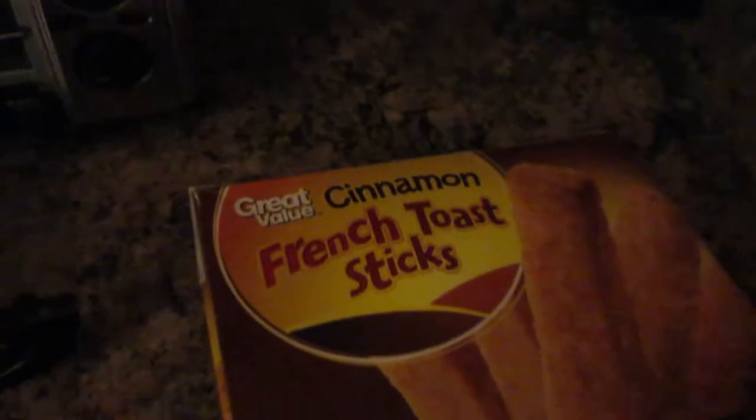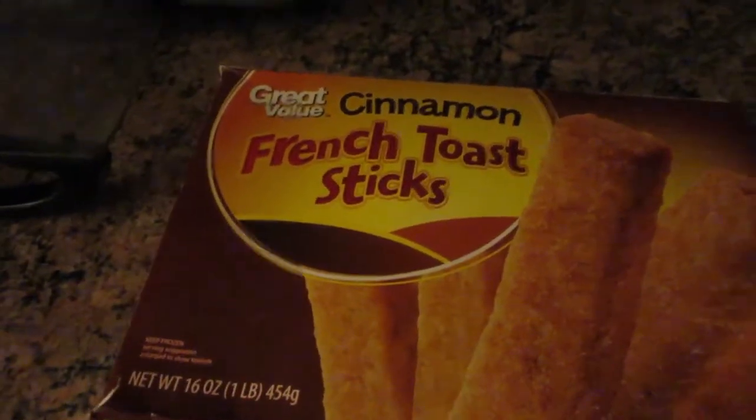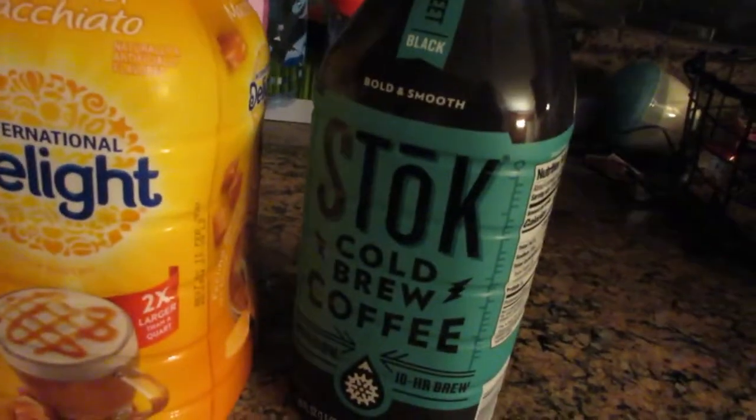Right, you're going to eat some French toast sticks. So every morning I ask what they want to eat, and it's usually cinnamon French toast sticks. And then I always usually have my coffee and creamer.